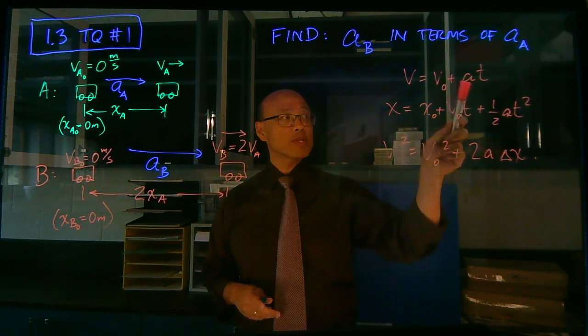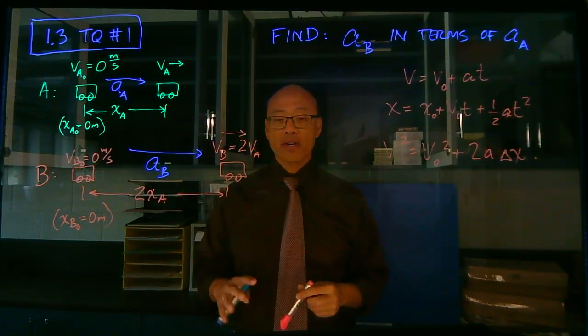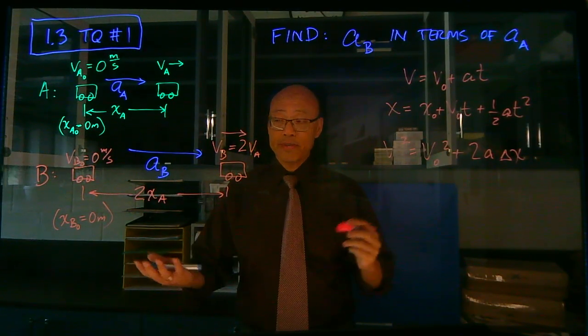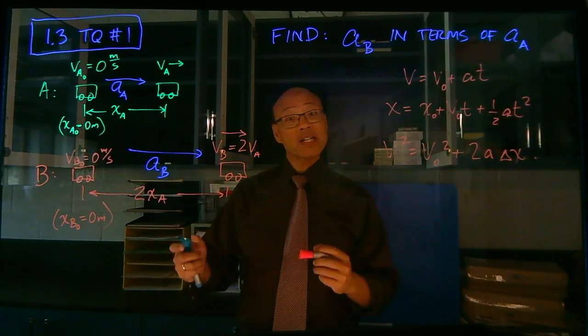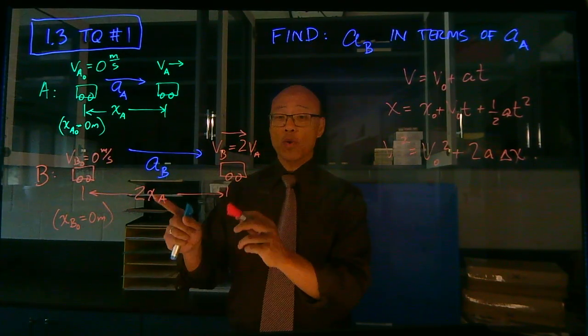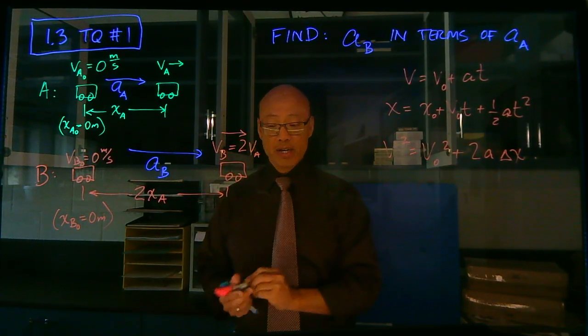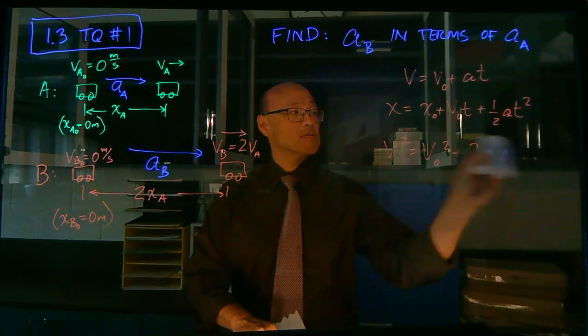Okay, which of these equations might help? Well, the problem with these two is that they have t in them. We have no t information here. Could we derive it? Could we represent it? Maybe. Sometimes we'll run into a problem where we have to. But why not pick an equation that seems to use only what's been presented or what you're given? And that's this third one. So I'm going to rewrite that as we solve this.